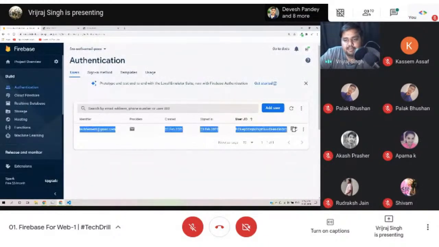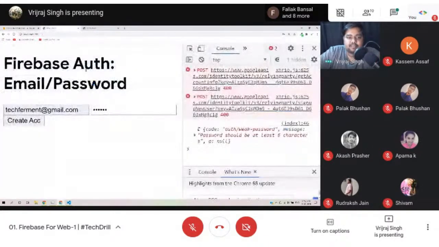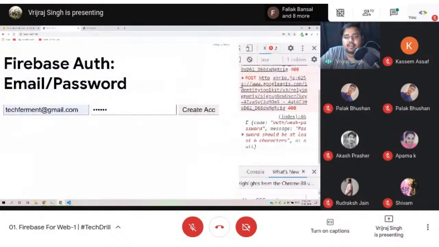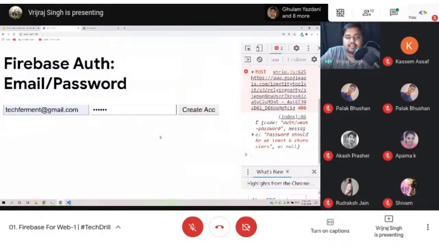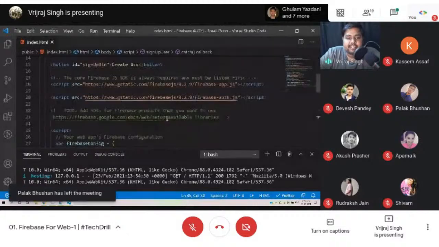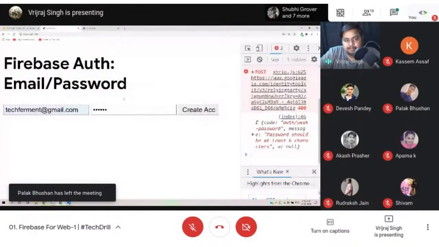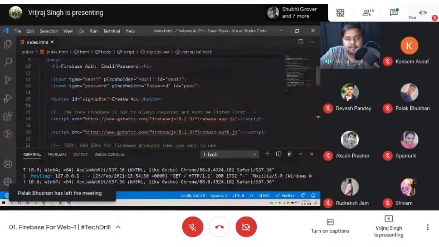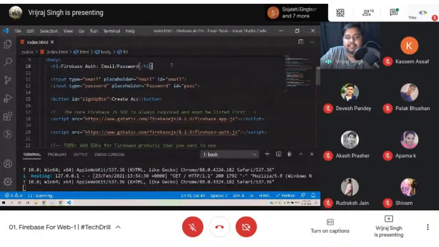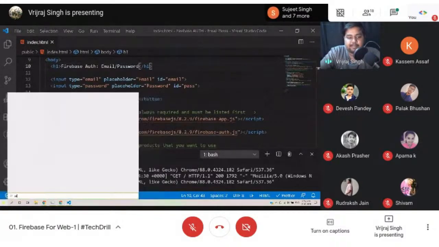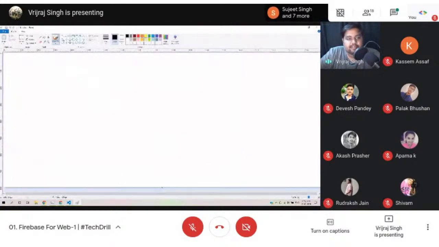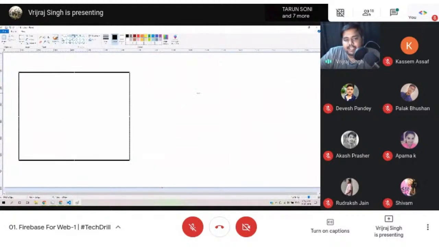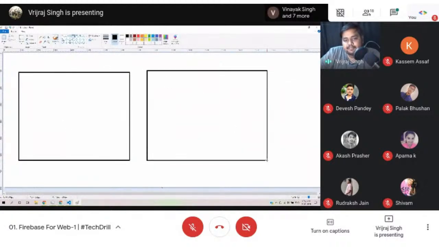So right now I have already created this authenticated user account. Now we can create logic for the sign in. So we have the logic for the sign up. We can create a div, like in Paint. I'll give a demo of how we can do that. We can create two screens in a single web page. The first one is for the sign up method, and this one is for the sign up.